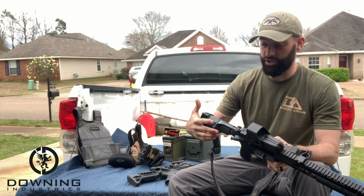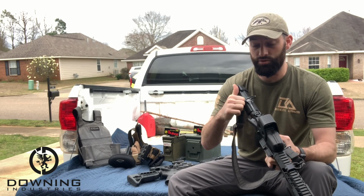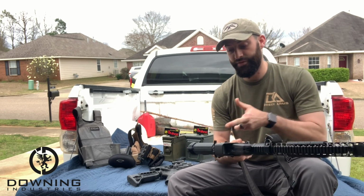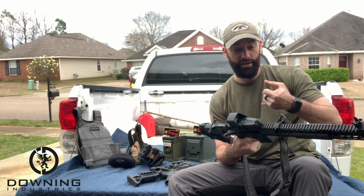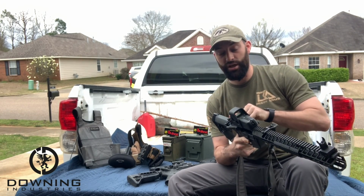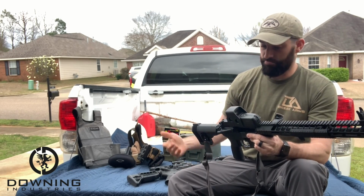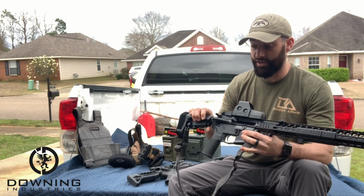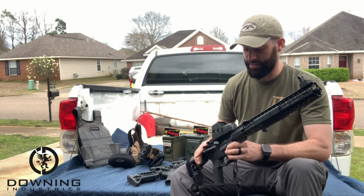It works well. It's a good charging handle. It's ambi. It's nice and big. It's actually big enough on the right-hand side that if you needed to, you could charge it on the right-hand side. It doesn't get in the way of the forward assist. Left-hand side, it's still big enough you could grab it with an open hand if you're doing some weird left-hand malfunction drill thing. You could do a lot of different stuff with it, but it's not so big that it's rubbing on stuff and messing things up. It's not catching on things. It's doing what it needs to do. So I'm excited to run this and see if it makes any difference from what I had last time. I didn't have any problems with it last time, but I don't know.